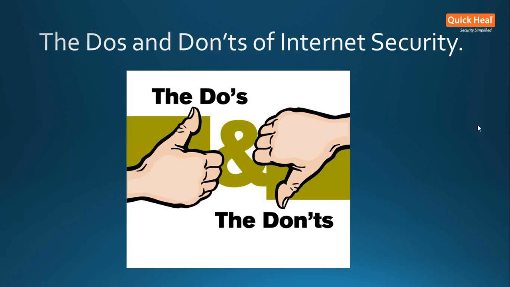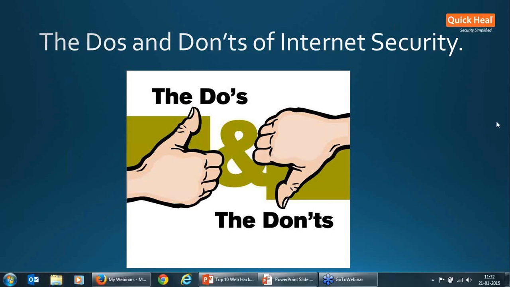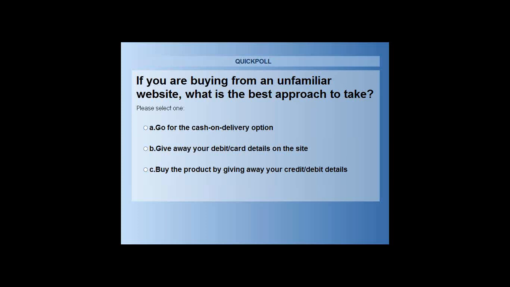Now this brings one more opinion poll from you. Say for example you are buying from an unfamiliar website. An unfamiliar website is a website you probably haven't used or haven't even heard of from your friends or your family. If you are buying from such an unfamiliar website, what is the best approach to take?